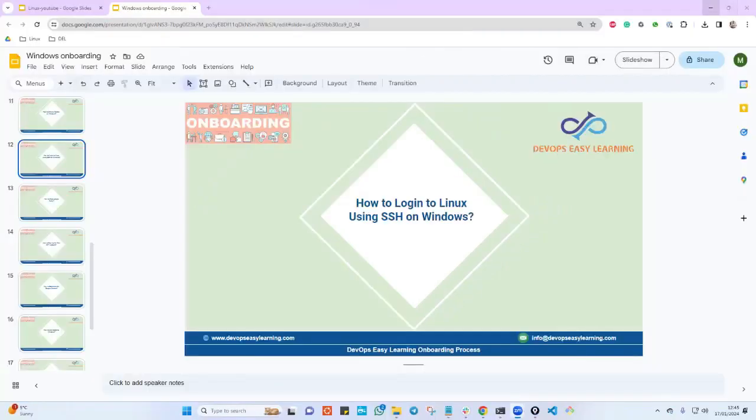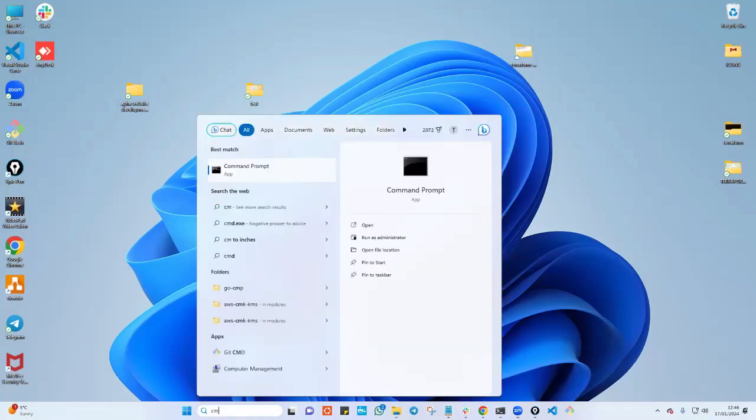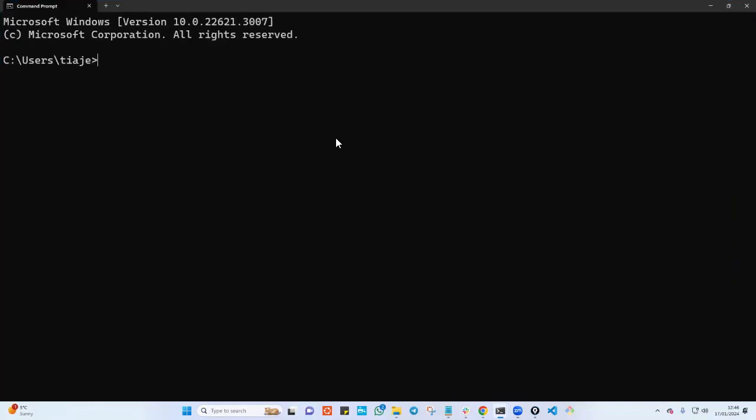On Windows, we have built-in command line tools such as PowerShell and also the CMD tool, which we call the command prompt, that we can use to connect without installing a third-party tool, right? Let us start with those two first. If you just go ahead here and type my CMD command, this is going to open. As you can see here, I have my PowerShell.